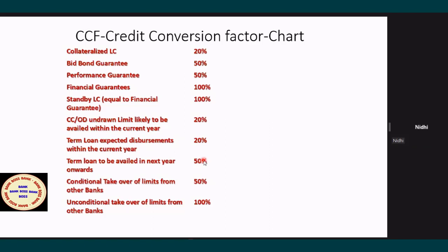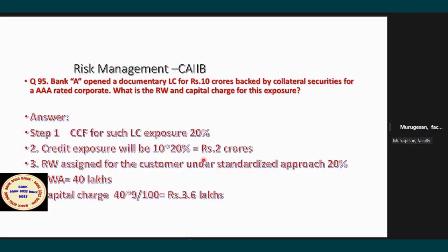So in the last question, where they have asked about standardized approach, madam, here they will not ask standardized approach. They will only tell when this data is given, AAA rated, this collateral, then indirectly you have to apply standardized approach. Advanced approach questions will normally not be there. Standardized approach questions will be there. For this standard LC, standard 20% CCF, and AAA rated means risk weight is 20%. So that is why some people get confused.